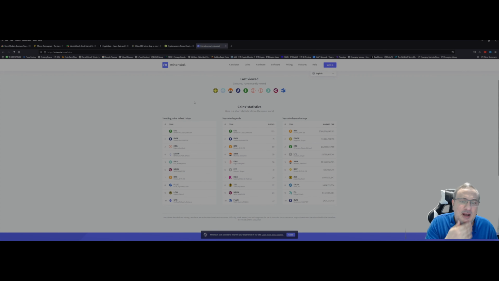And I've talked about this in other videos, but again, it's kind of nice. Trending last 7 days. What's going on? The top coins by the pools, and then market cap, right? So we pretty much know what the market cap is, but it's nice to see the market cap amongst the smaller group of coins, because, you know, ETC was down here, XMR was down here, it's all changing now, right?